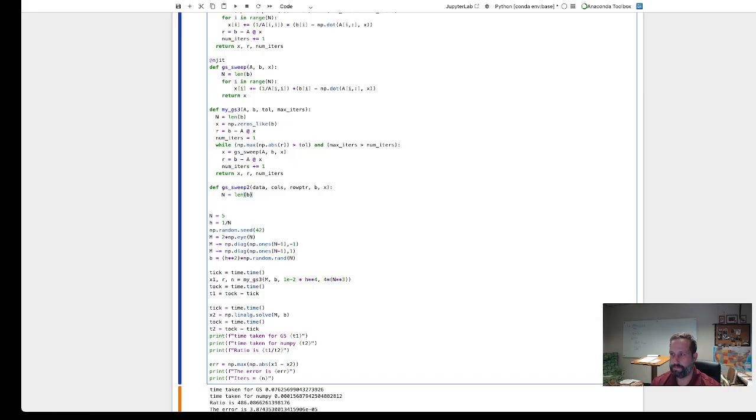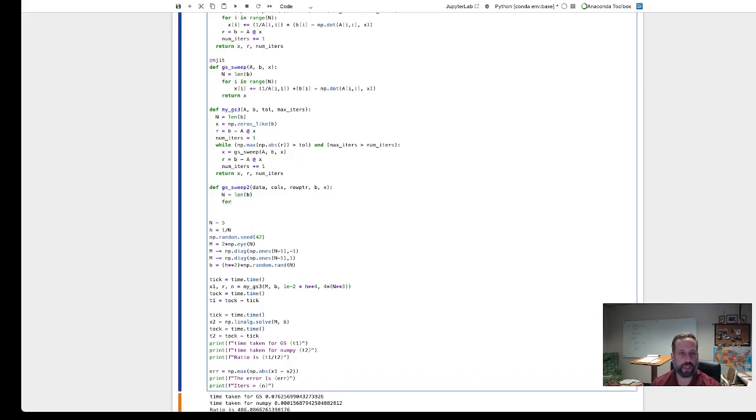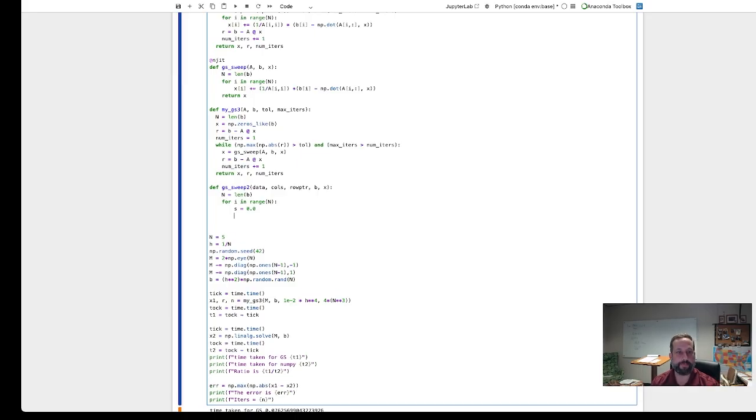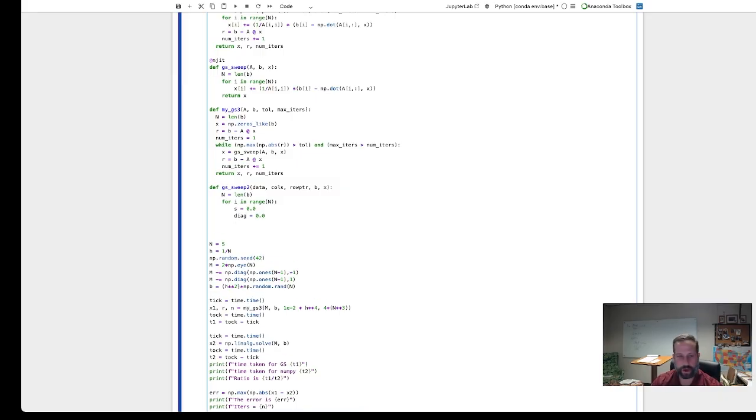Now what we're going to do is the following: for i in range n. Okay, so we're going to go through. We still have to go through each entry in x to do the following computations. And we're going to say s is equal to 0.0. This is what we're going to be adding. It's going to be like our x of i plus equals s is what's going to end up happening. Then we're going to say diag is equal to 0.0.